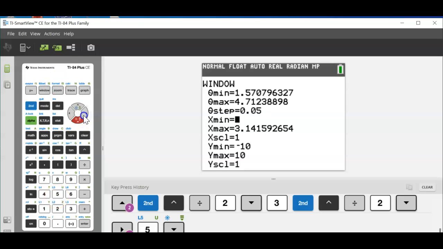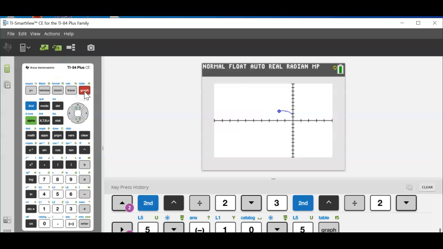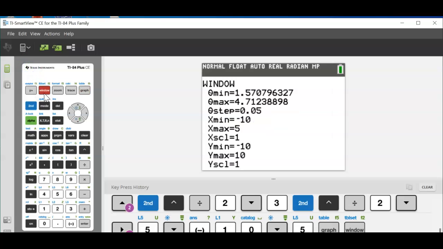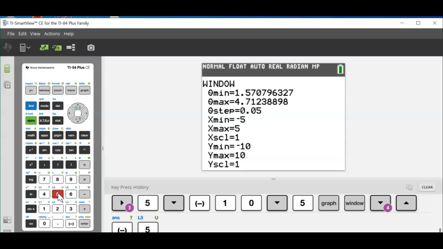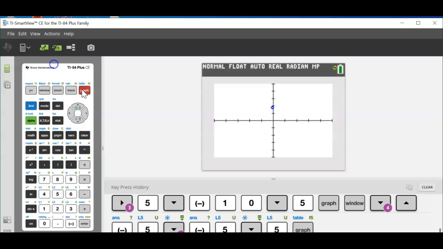Okay, here we go. The x-min. We know we need the left side. So let's try -10 to, we don't really need to go very far. Let's do -10 to 5. Let's see what that looks like. Oh, I didn't need that much on the y, right? Okay, so there we go. Let's kind of trim this down. I don't need so much vertical, and I don't need to go so far to the left. How about let's just try -5, and I don't need the y values to go so big. Let's try -5 to 5. Let's see what that looks like.